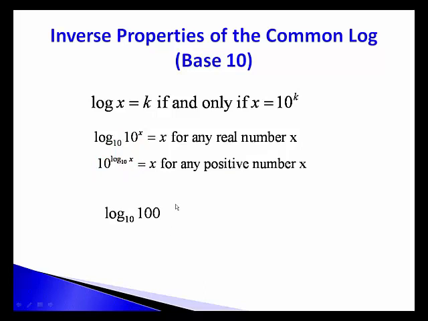Now, using this inverse property, let's see if we can make this simplification here a little bit easier for us. Log base 10 of 100. Would you agree that I can rewrite 100 as 10 squared? And the reason I do that is because I want to make these two bases the same. Because if that's what happens, then I will get the exponent. So it's perfectly okay for me to rewrite 100 as 10 squared. Then the log base 10 of 10 raised to that power gives me 2.